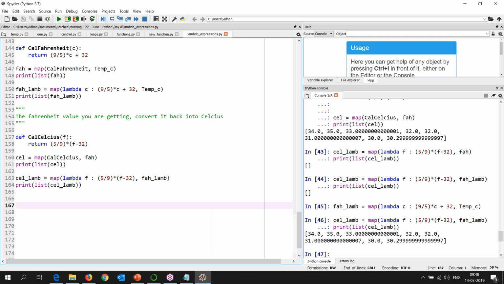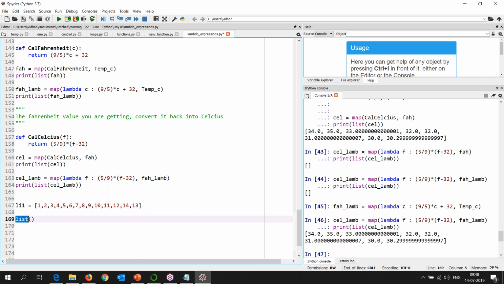So normally we use map a lot, right? You can use map like this also. Say you have a list. Okay, I can directly pass it to a list.